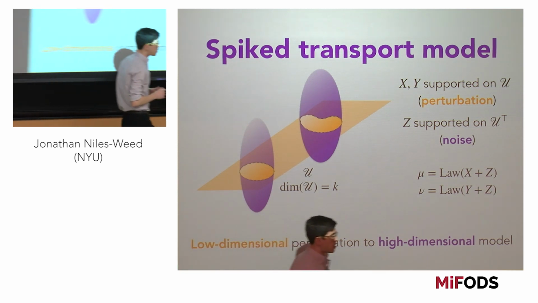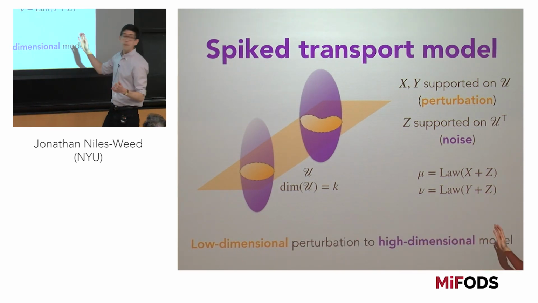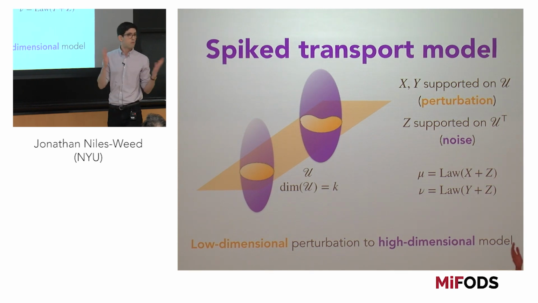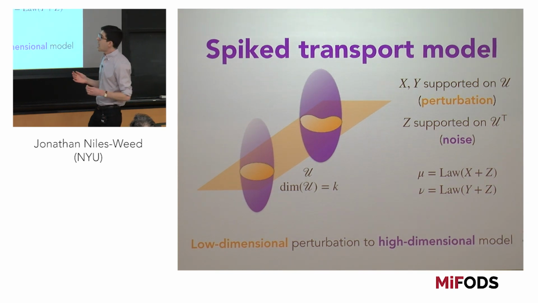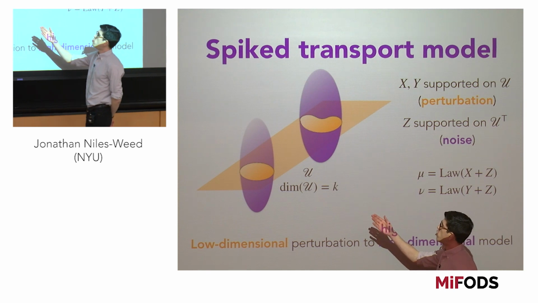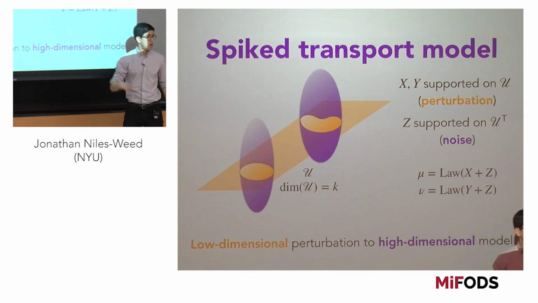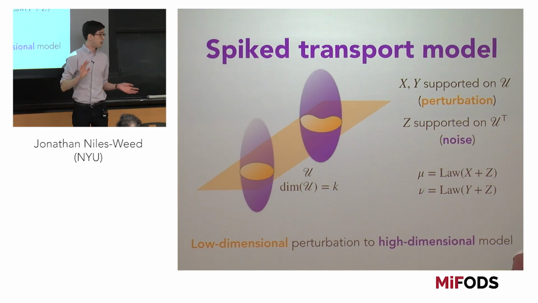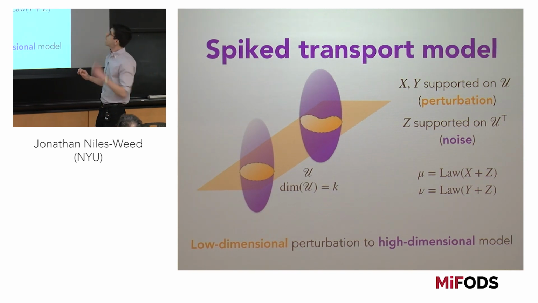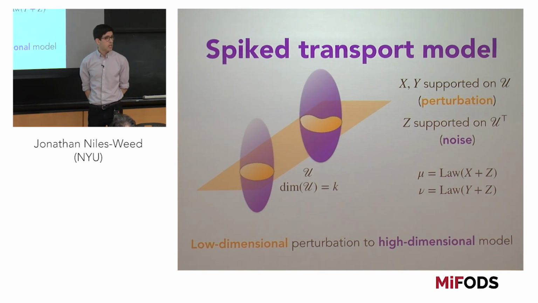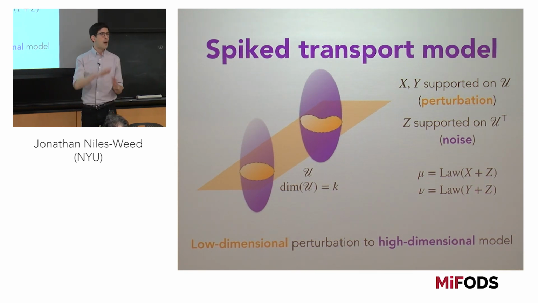So we say something similar here. We start with a high dimensional distribution, whatever you like. And now imagine that the second distribution differs from that one only along a low dimensional slice, but the remaining directions are still the same. Formally, what I'm going to require is that I have independent random variables X, Y, and Z. Z is my noise directions.